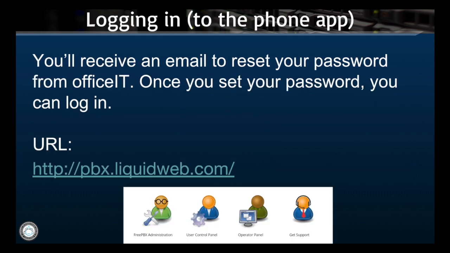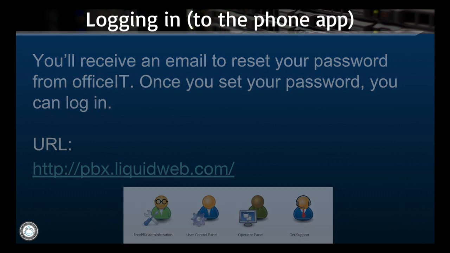So to get into the phones, you're going to need your username and your password. You are going to get an email from Office IT that will have your username and some instructions for how to set your password. There are a couple ways to log into the phone. If you're not using Salesforce, you can go directly to pbx.liquidweb.com/UCP or pbxliquidweb.com/phone, and that will let you log into your phone there.